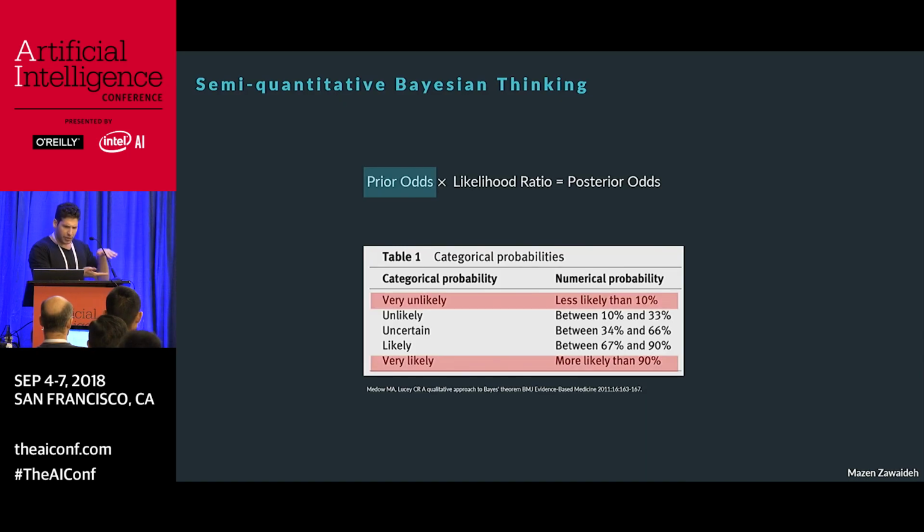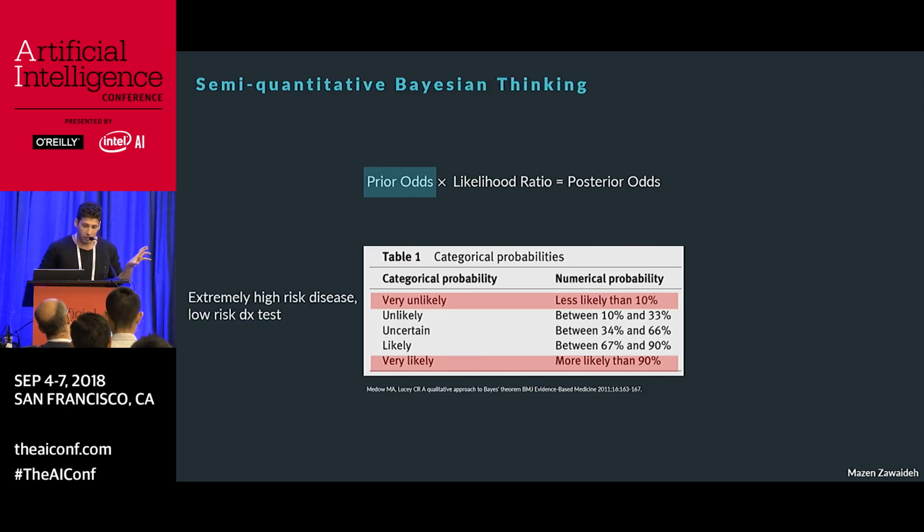And in medicine, this was published in the British Medical Journal, basically. We try to bin, because this is very subjective, we try to bin our prior beliefs about a disease state into these rough categories. Things that are very unlikely or very likely may not need a follow-up test, and this might not be the hotspot for applications to be developed because the clinician is really quite certain the disease is either absent or present, and numerically this is, let's say, less likely than 10% or more likely than 90%.